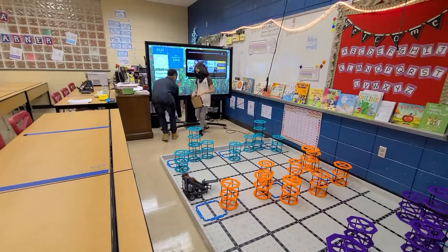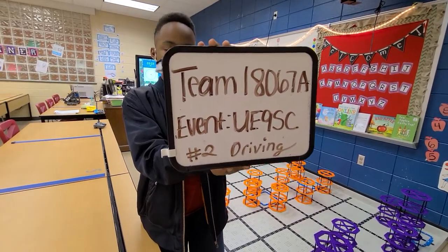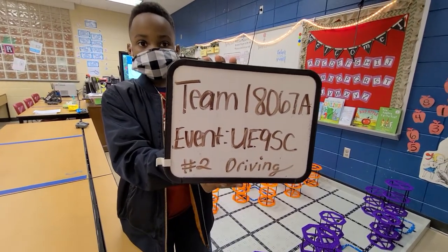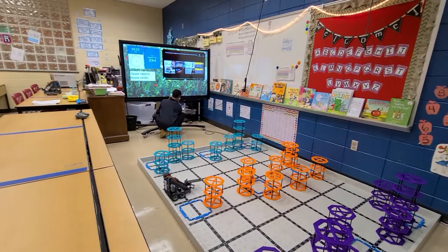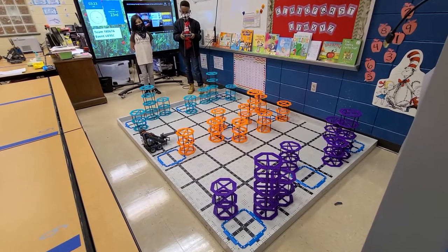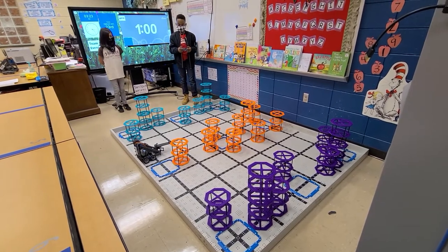Drivers, will you be attempting a programming skills match or a driving skills match? Driving. Drivers, are you ready? Yes. 3, 2, 1.